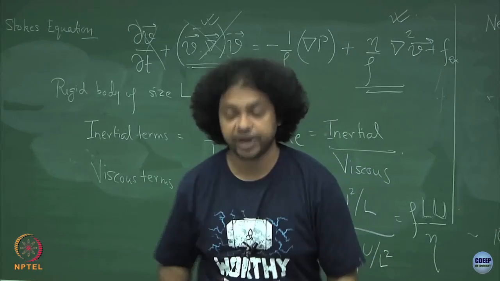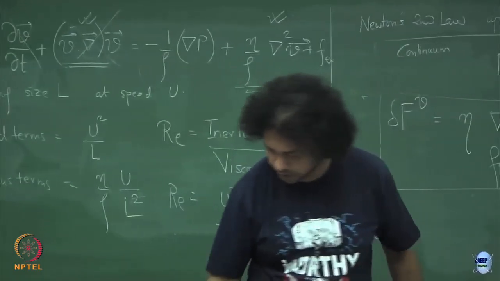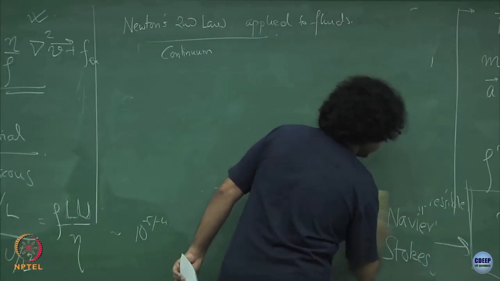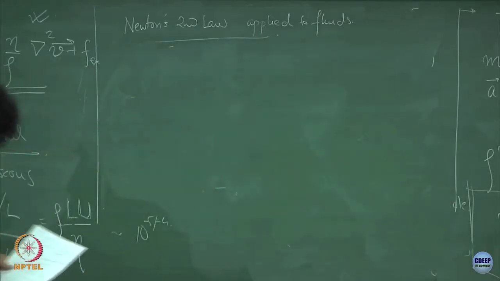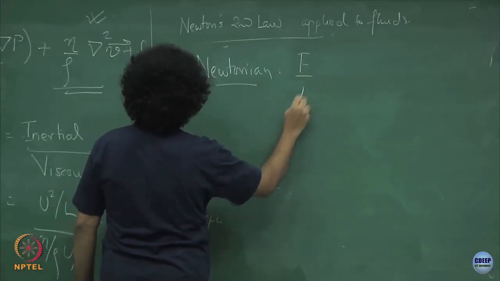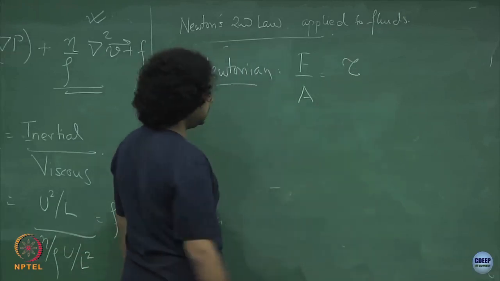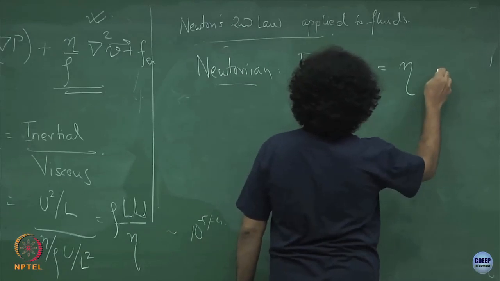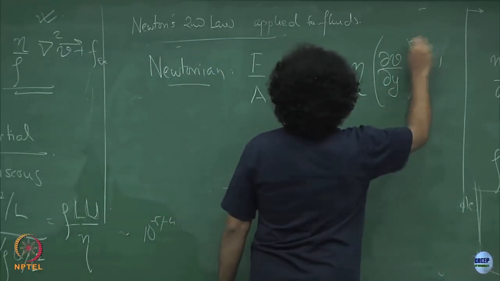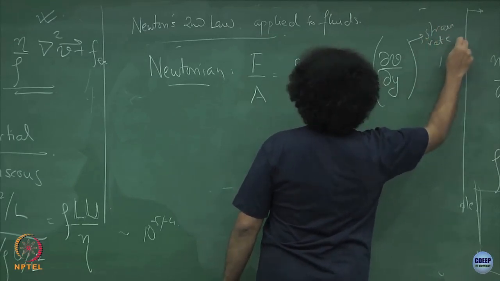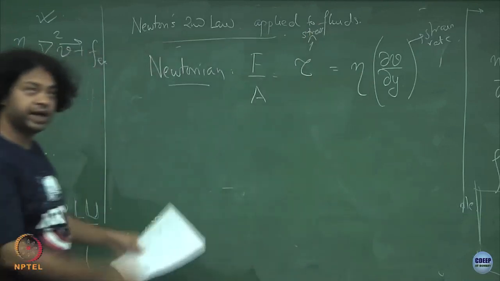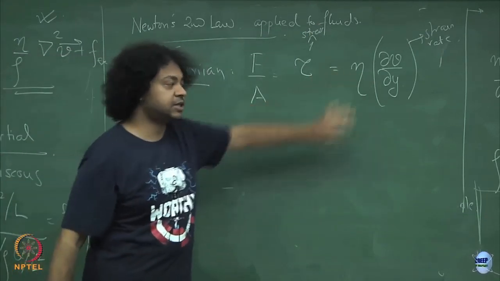Let me see. Since I have 5 minutes, let me just define for you, although we will not talk about it. Remember, I derived all of these for Newtonian fluids. Let me define a few types of non-Newtonian fluids and how the viscosity comes in that case. For a Newtonian fluid, you have force upon area, which is the stress, let me call that tau. That is equal to eta, the viscosity, times del v, the gradient of the velocity, which is like my strain rate. So, this is my stress, that is my strain rate, and I have a linear relation between them for a Newtonian fluid, with the constant being the viscosity.